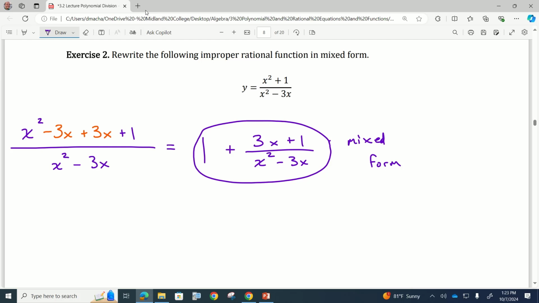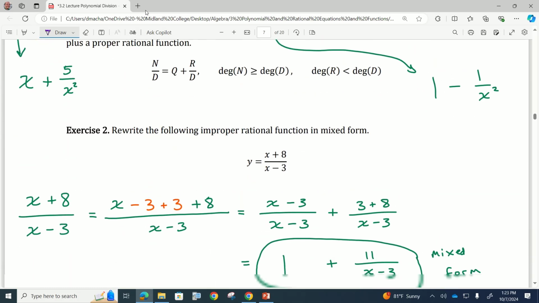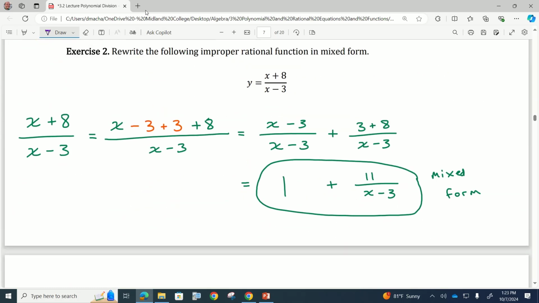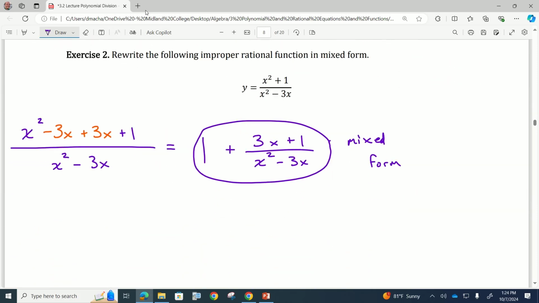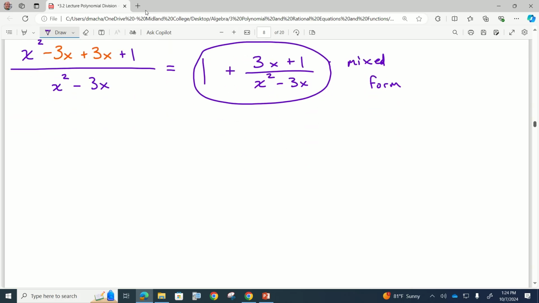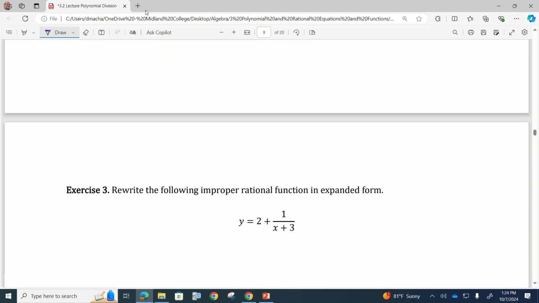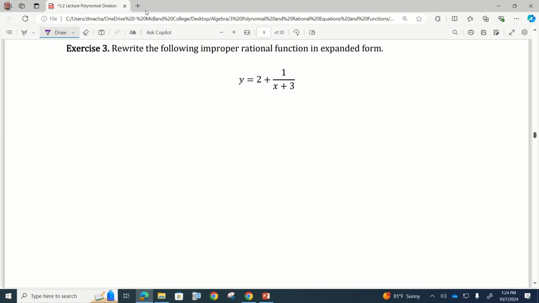This is something you can do anytime the degree in the numerator is the same as the degree in the denominator. So in this case, both were 2 on the top and 2 on the bottom. In the previous example, it was degree 1 on the top and degree 1 on the bottom. That's how you know you can actually use this little trick to get the mixed form. We'll talk about other strategies for when that's not the case, because you might have a higher degree in the numerator. But first, we'll think about the opposite direction.